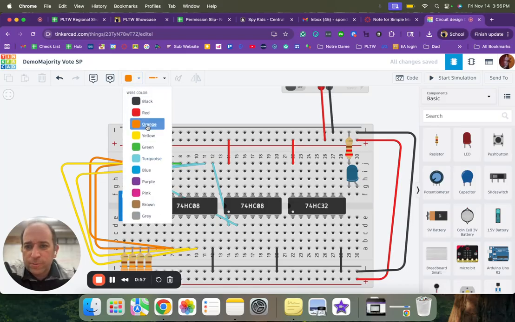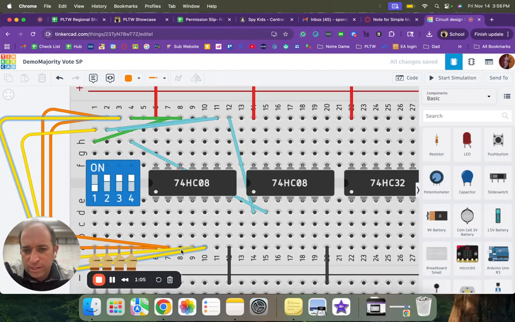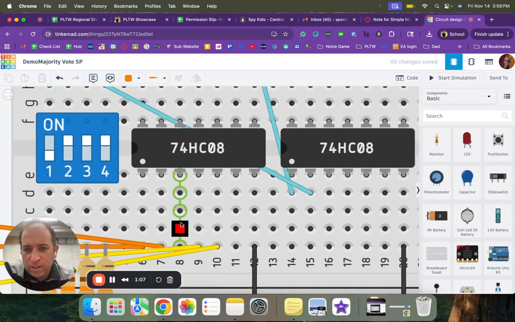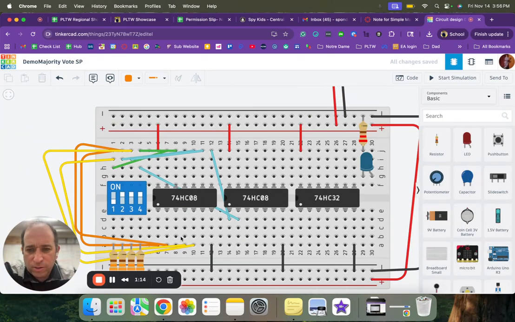We're going to change to orange, because these orange are right here. That's going in 1, 2. There is nothing in the output, as you can see, and if you can't see, then zoom in. Let me zoom in a little bit more. This is so touchy. Okay, I'm going to go output here, which is the 3rd pin of the AND. I'm going to come over to input of the OR.